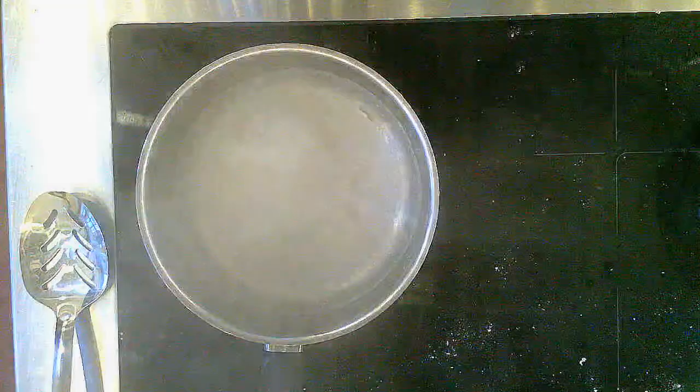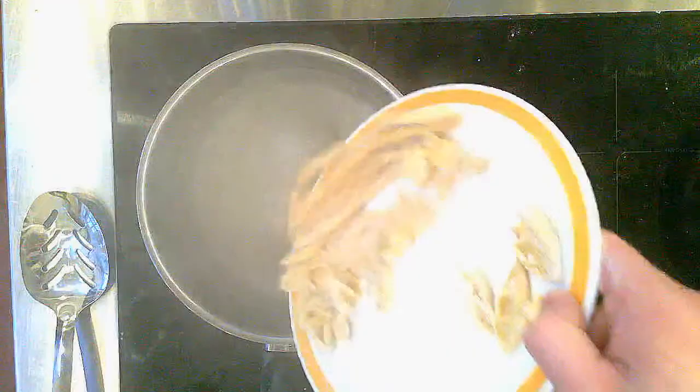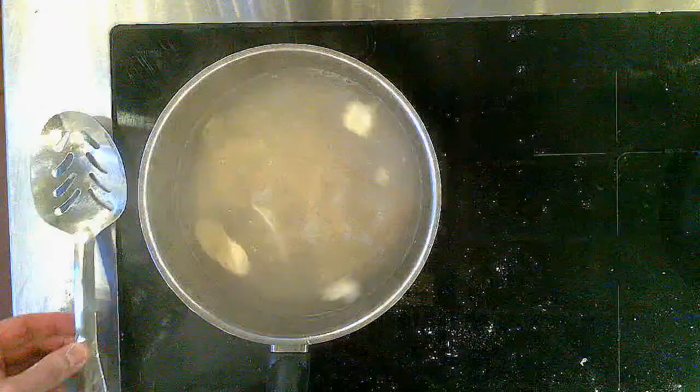In we go. This is why having a plate with your pasta on is really simple. We're going to drop all that pasta in, like so. As soon as it goes in, we're going to give it a quick stir. And you'll notice that your pasta water does stop boiling. That's because you've just dropped cold things into it.